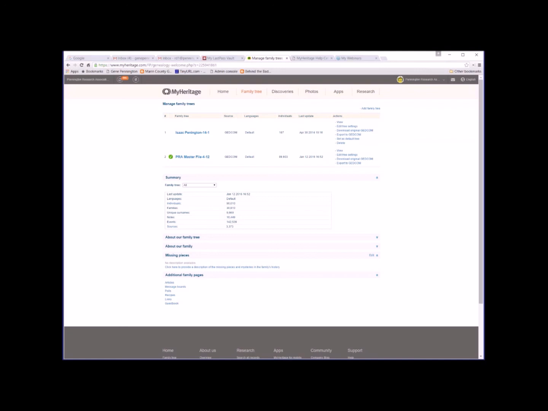So what we've told people, if you want to add some of your family tree, and I'm using the word snippet. Let's say that you want to start with your progenitor, and he happens to be perhaps the progenitor of family group 7, Micah J. Pennington. But he's about 3 layers down. He's the son of another Micah J. Pennington, let's say. But he's not in the PRA master file.